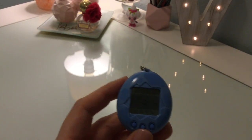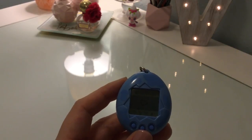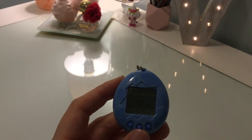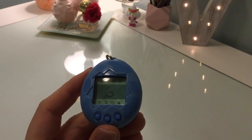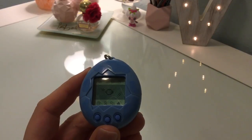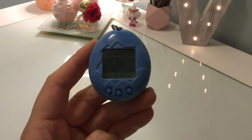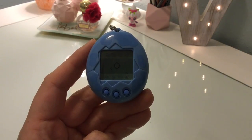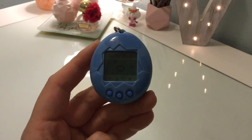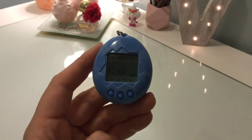The new Tamas that just came out — the re-releases — a lot of people are having issues with those. They die like the third or fourth day. Apparently it's because you feed it too many snacks. If you feed it too many snacks in the toddler stage, it will die very soon. I read that off Instagram — Rav Tamazon said that. So I try not to feed it snacks. I try to play the games with it, since that's how it loses weight. I forgot to mention that in my last video and I apologize.